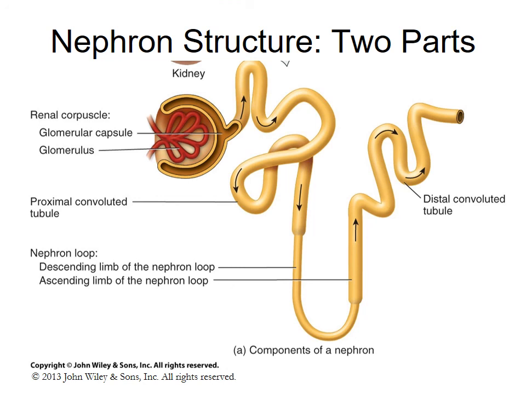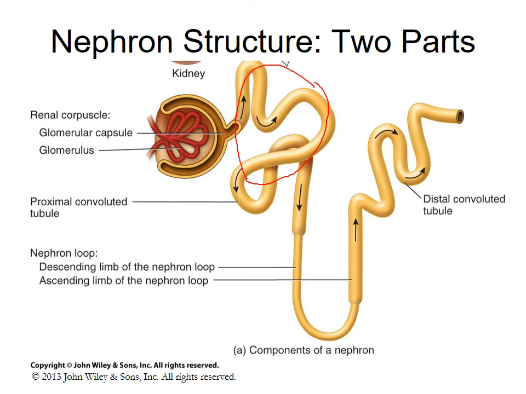So the next thing we're looking at is the renal tubule. So we start with the first section of the renal tubule. The first section is called the proximal convoluted tubule. Convoluted means twisting and turning or confusing, and that's what happens. As soon as this tubule starts, it is all over the place, twisting and turning, and this is where most of the heavy lifting is done. This is where most of the stuff gets reabsorbed.